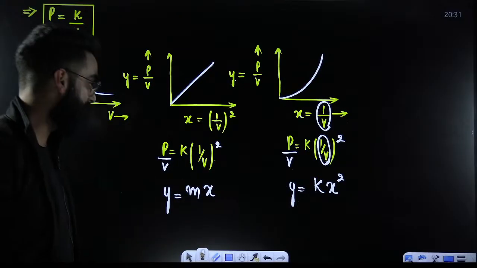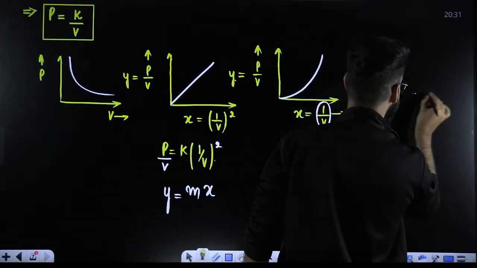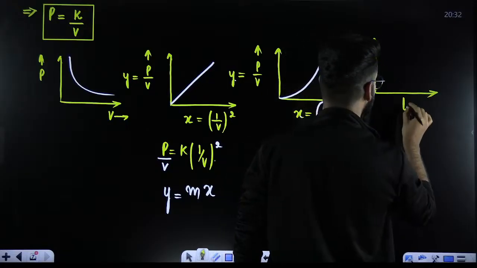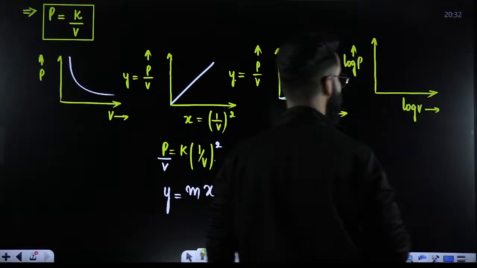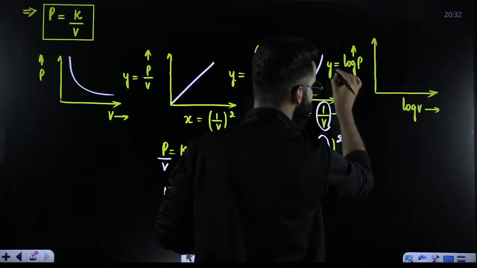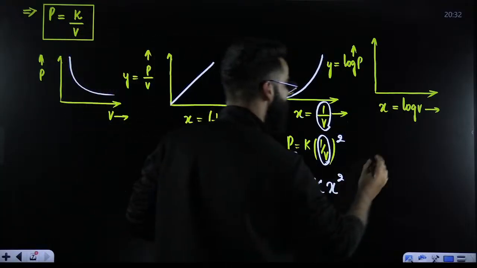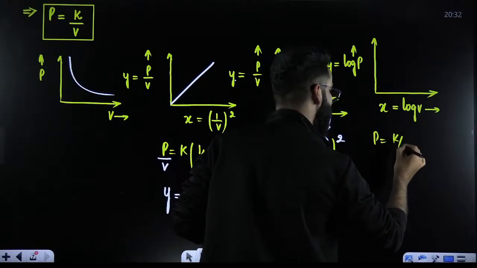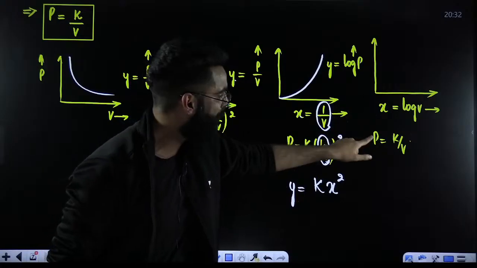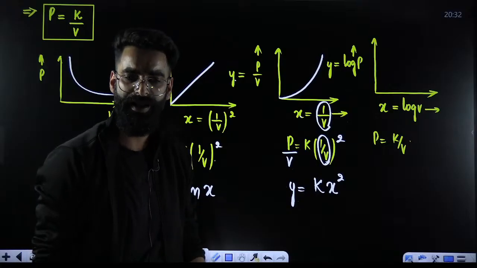People, for example, you have to make a graph between log of P versus log of V, right? Now, first of all, log P you are plotting along y-axis. Log V you are plotting along x-axis, right? Our equation says that P is equal to K divided by V, right? In the equation, my dear students, we have got P. But what do I need? I need log of P. So what I'll be doing exactly?